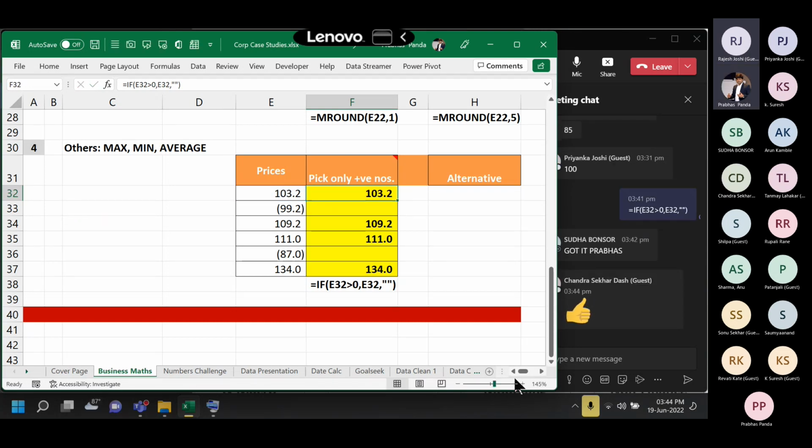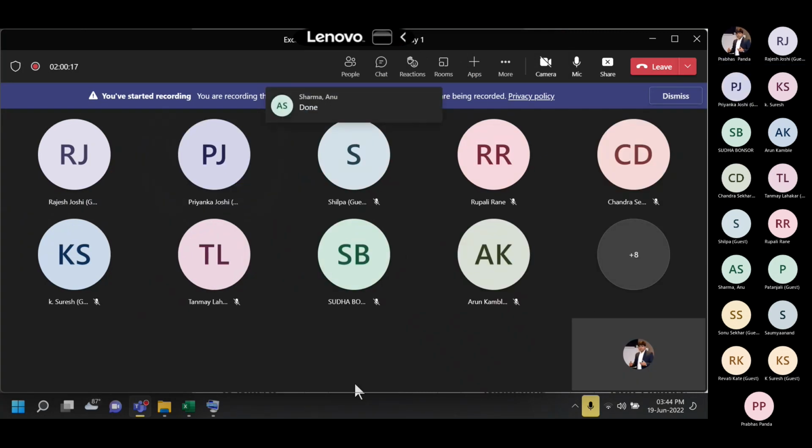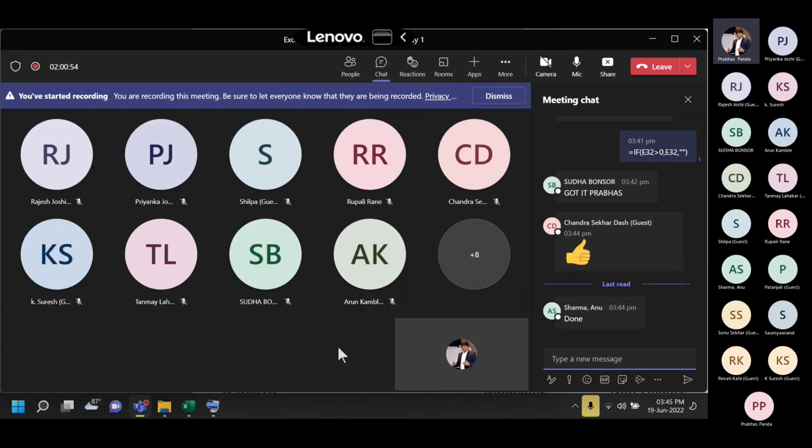Mine is coming out the same for the entire range. Okay, let's see, Rajesh ji, share your screen. Rajesh, are you sharing the screen? Fine then. You can watch my screen if there is a problem with sharing.